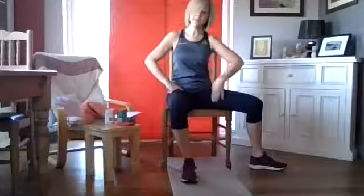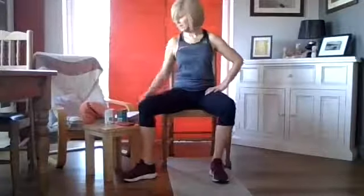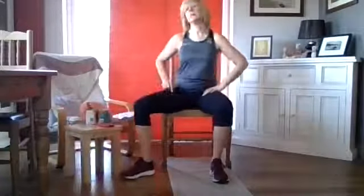4, 3, 2, 1. Okay. This time we're going to take the legs out to the side. We're going to open up the hip flexors. So we're going to swing it round like a hinge. Opening up that thigh and back in. Same on the other side. Hinge it round and in. So it's not just a tap out. It's actually opening up. Oh gosh, that's really tight.